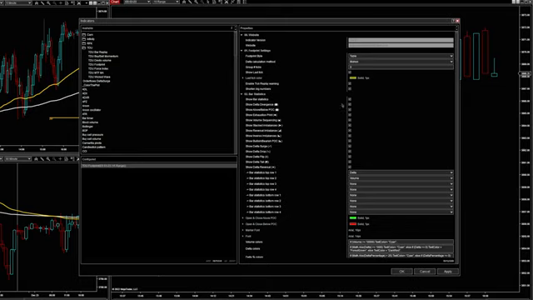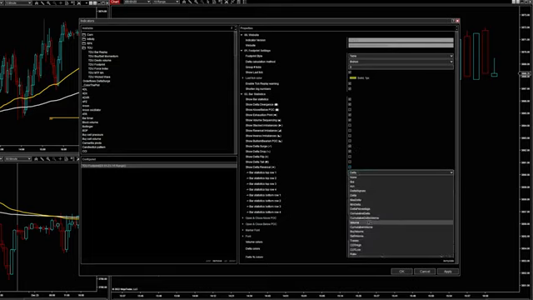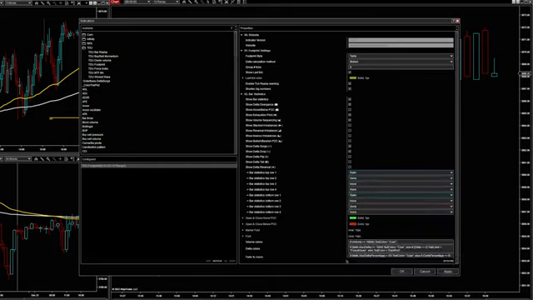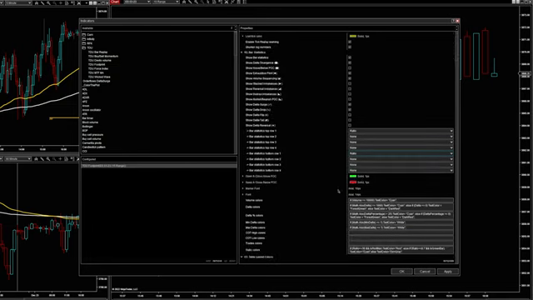So what we're going to do is turn off the above below POC. We're going to turn off stacked imbalances, reverse imbalances, and pretty much everything here. The only things we're going to keep are the bar statistics, delta divergence, exhaustion print, volume sequencing, and delta surge and delta drop. Now for top row 1, we're going to go ahead and put ratios. And then for bottom row 1, we're also going to put ratios. And then I keep these green.